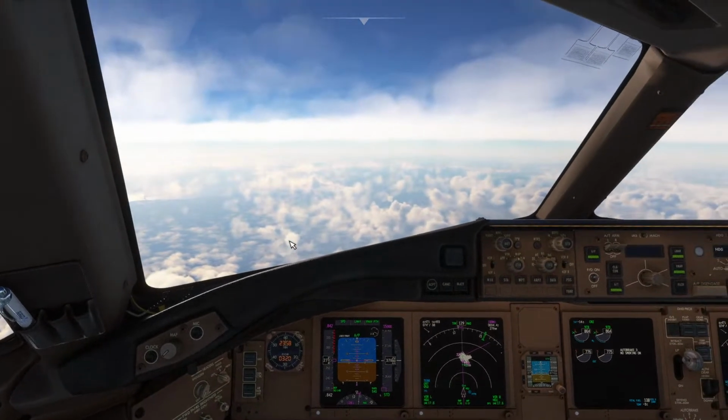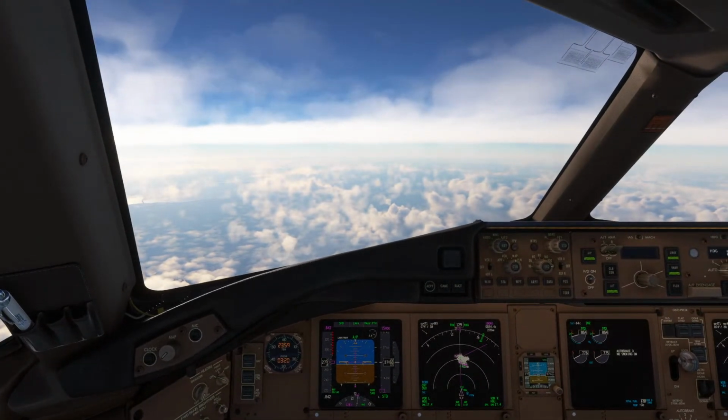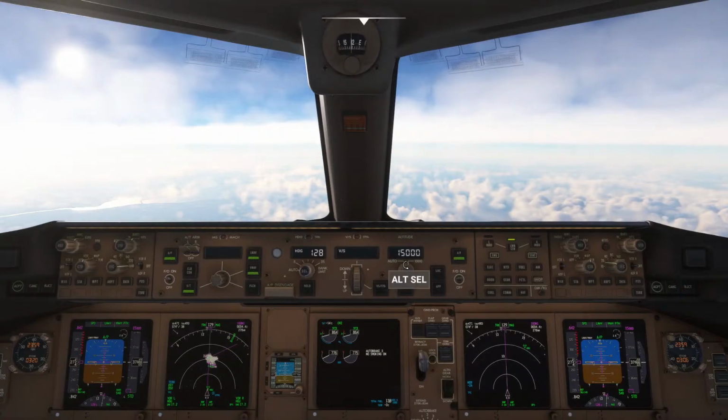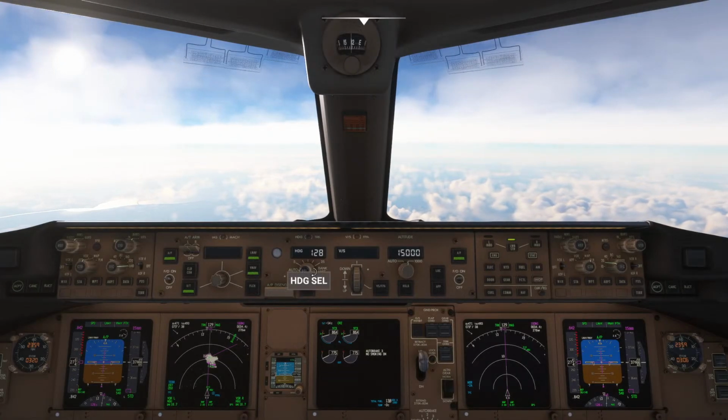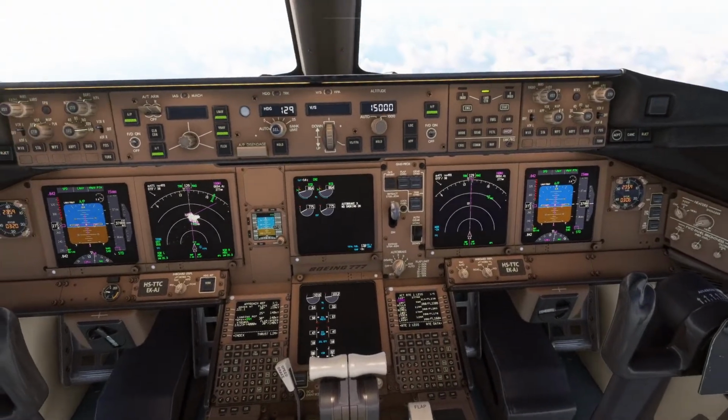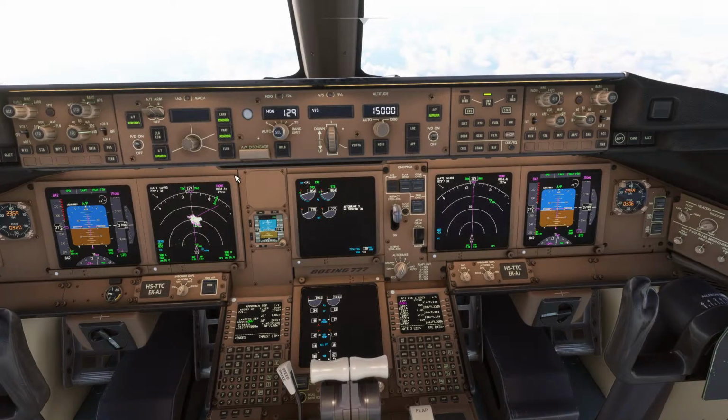Right, how far is the top of descent? I've already set the initial descent altitude and set my thrust levers to idle on my physical controller. That should automatically make the plane descend as soon as it reaches the top of descent. Right.